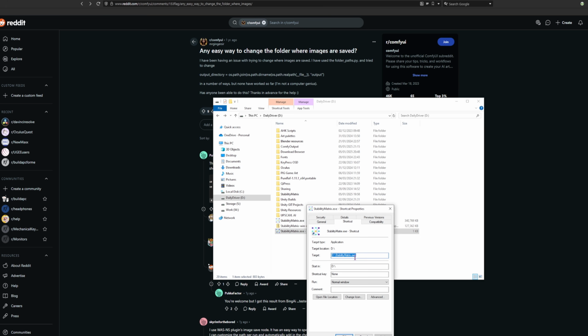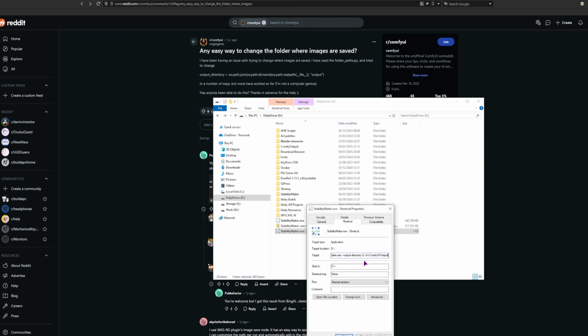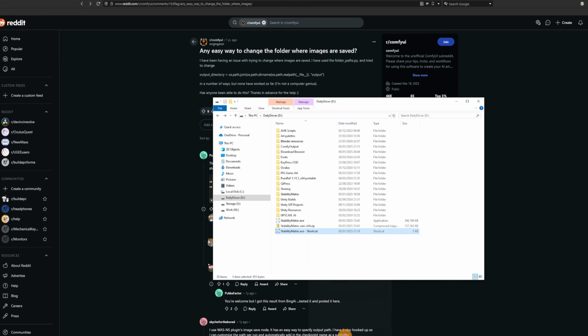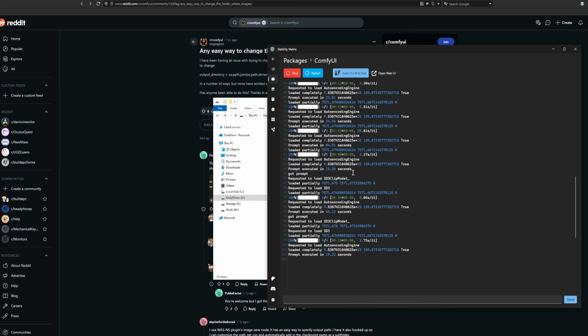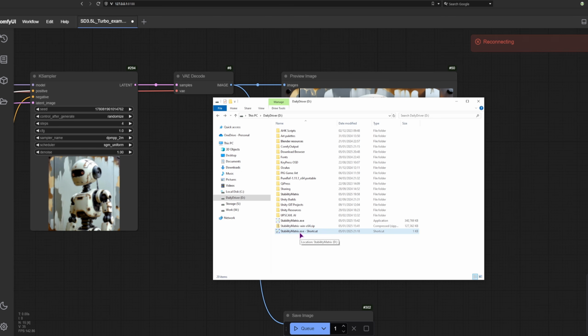So this is what you have to do. At least I hope so. I'll paste this section in, paste this section in, and now I will simply use my D and config output. Apply that. And now I should be able to basically put this on my desktop, launch it. So first I will stop this launcher, close that. Basically what we're doing is just launching a server, so to speak.